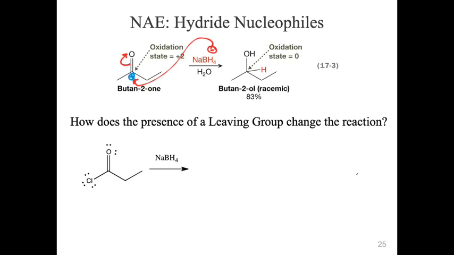Where does the negative oxygen get its electrons from? Or sorry, where does it get the hydrogen from? From water. It gets the hydrogen, so in a step 2 it would pick up the hydrogen and we'd have our alcohol. So it does a reduction of our ketone. A 2-step mechanism, which I'm showing as 2 colors in the same drawing, right?